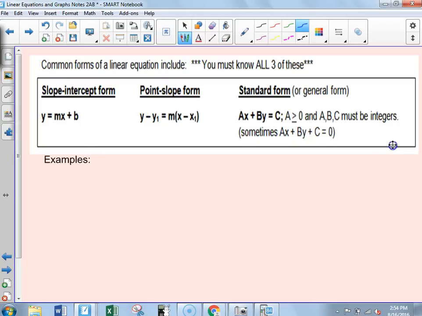We have to know these three forms of a line. Slope-intercept, you're good with? y equals mx plus b? Got that guy down. Point-slope, I hope everybody has seen before. Maybe you don't remember it. Let me tell you where it comes from first. Does this look like something we just wrote? Okay. How is that related to this? If I get rid of these 2's, and then I say, well, I don't like a denominator, so I'm going to multiply it over here.